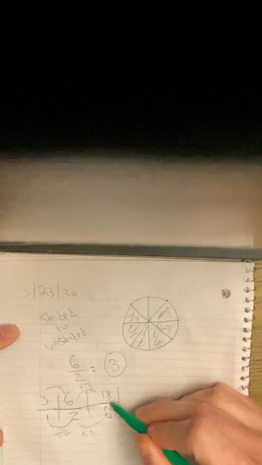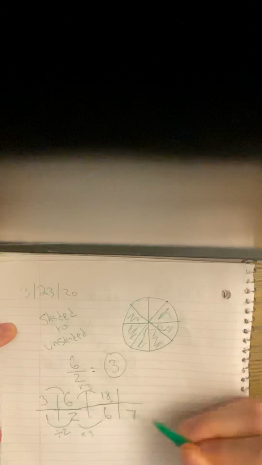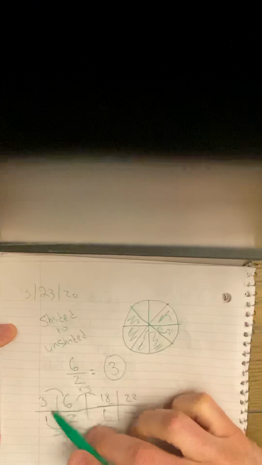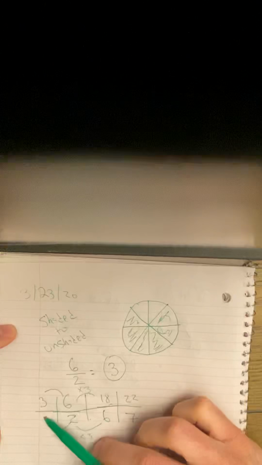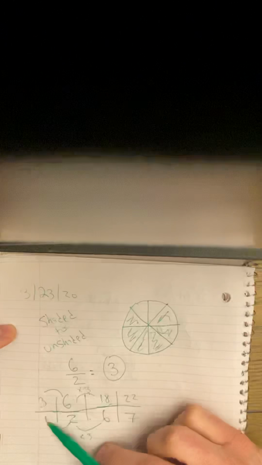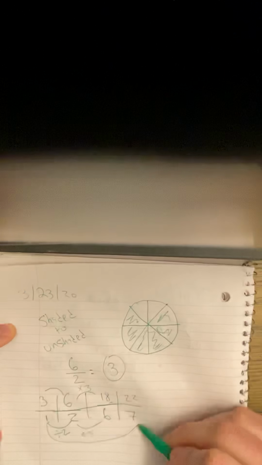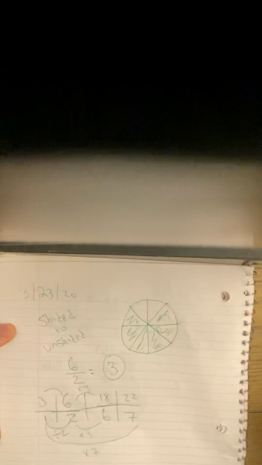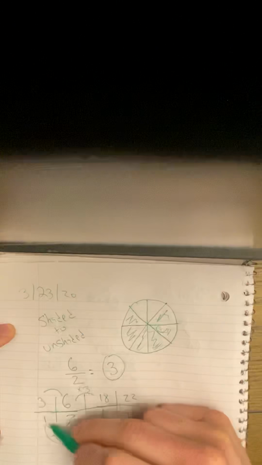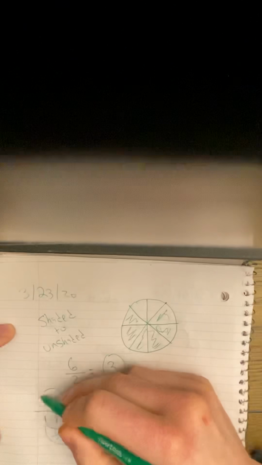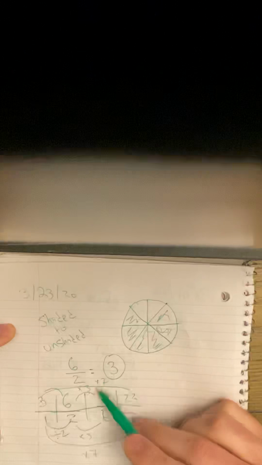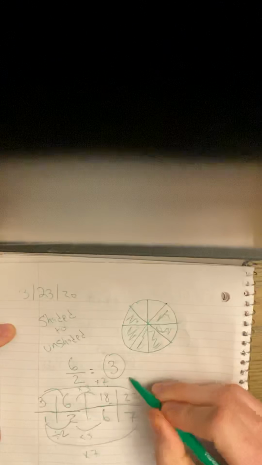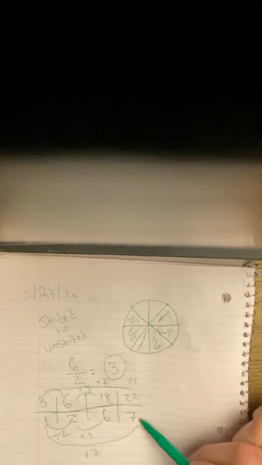So now you can get anywhere from there. I want to check if 7/22 is equivalent to 3/1 or 6:2, right? Well, I can't check from 6:2, so I'm going to check from 3. So to get from 1 to 7, I multiply by 7. And since I multiplied 1 by 7 to get the 7, I got to multiply 3 by 7 to get to 21. 3 times 7 is 21. So I know that 22/7 is not equivalent to 3/1.